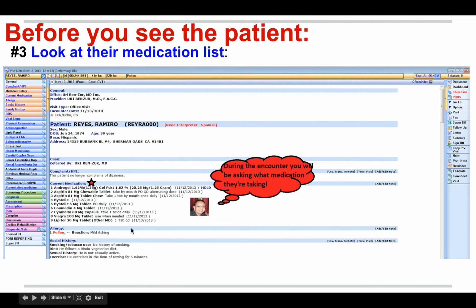So for instance, this patient is taking 5 milligrams of Bystolic, which is a beta blocker. So you could automatically start thinking about some of the side effects of beta blockers, like dizziness, feeling faint, etc. Because you already know what medications the patient's on, you can start thinking about some of this.